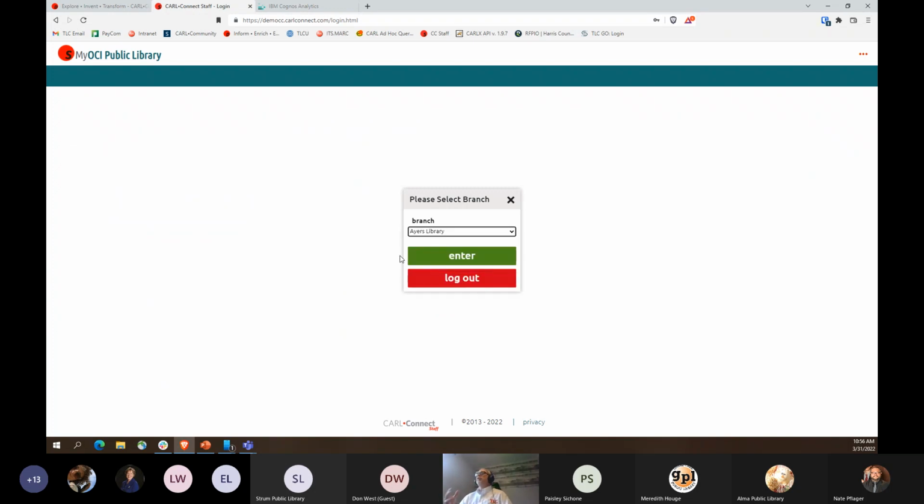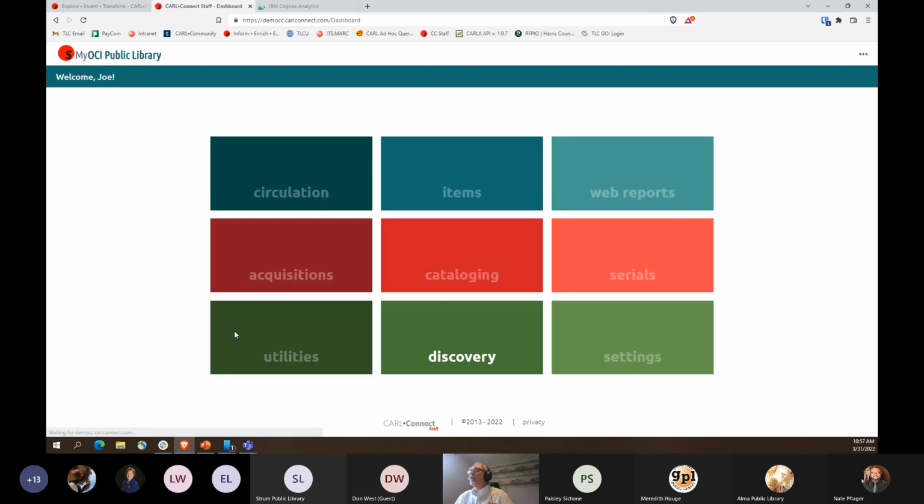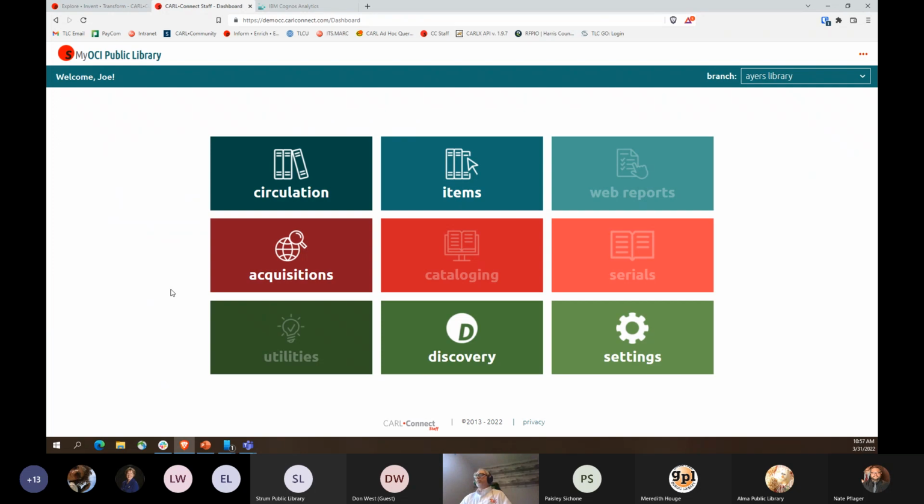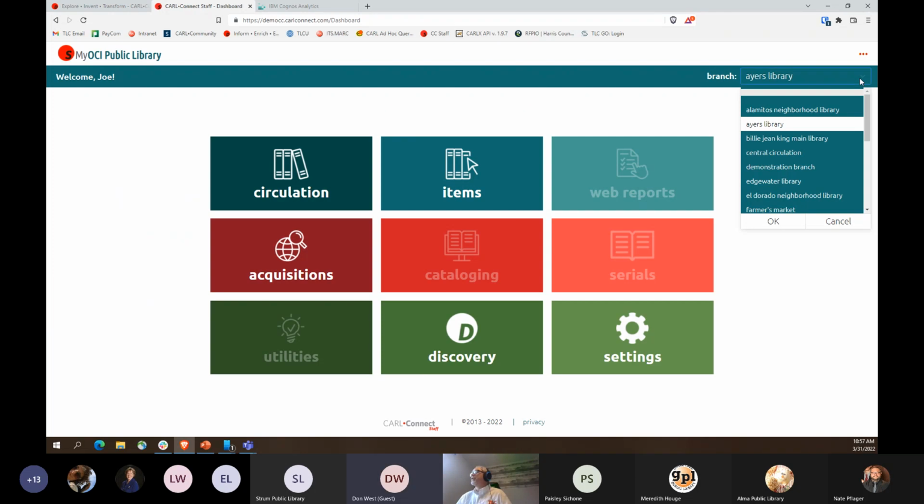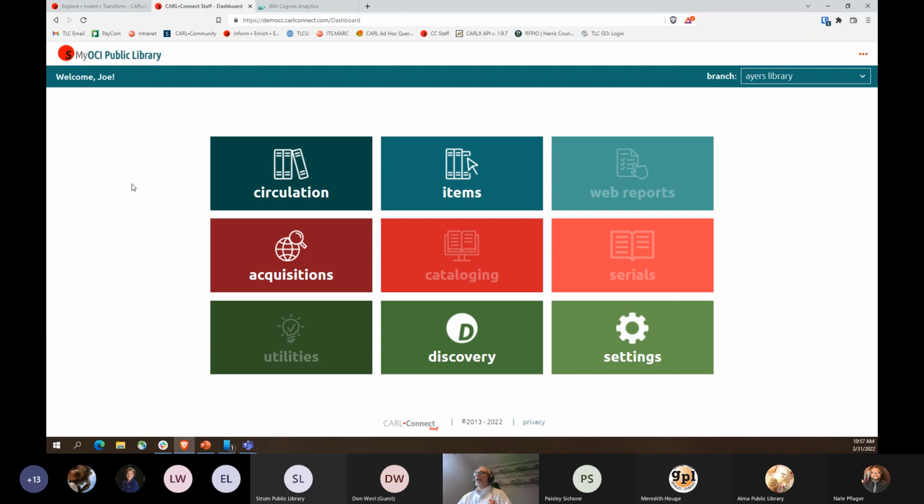This is really useful if you have staff who float from branch to branch or work in multiple locations. But a lot of users will not see this "please select branch." They will just go to their default position. Once you're logged in, you can always change your branch with this dropdown. But I'm going to stay at Ayers right now.